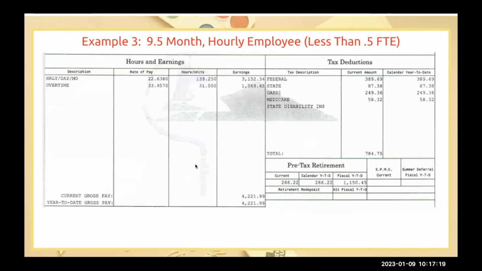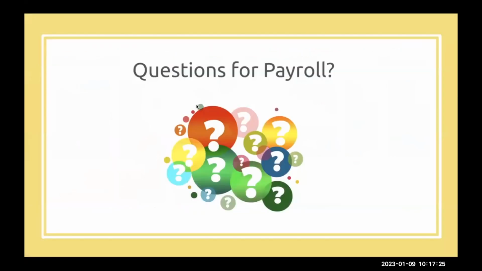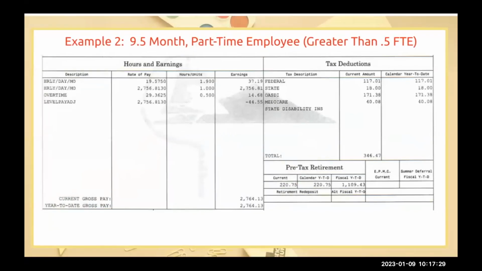We just wanted to give you an idea of what it looked like here as far as, I think I need to go back to the previous one. Oops, go back. How do I go back? Oh, here we go. So yeah, I clicked too far. I apologize. So this was for the monthly employee.